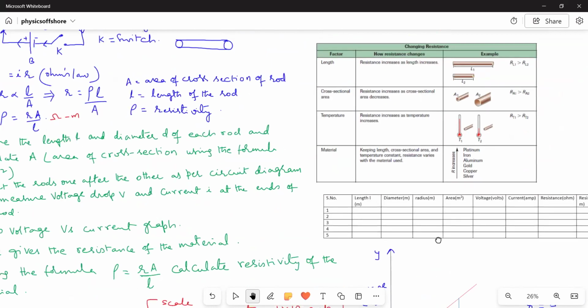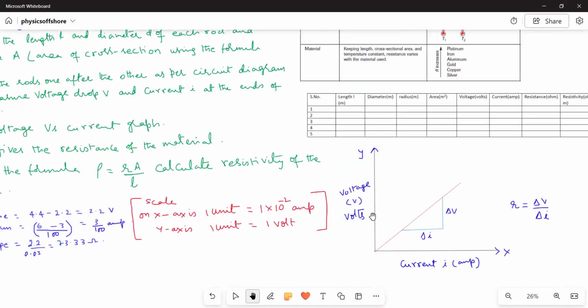Okay. And after noting down these values, you have to draw the graph, voltage versus current graph. V is equal to IR, no? Ohm's law. Therefore, R is equal to V by I. Am I right? So V by I means here rise over run. That means the slope. The slope of the graph gives the resistance. Okay. And then you can calculate the resistance from the experimental values. And because the examiner is asking you to use the graph, you have to plot the values in a graph and then calculate the resistance using the graph. The slope gives the resistance.